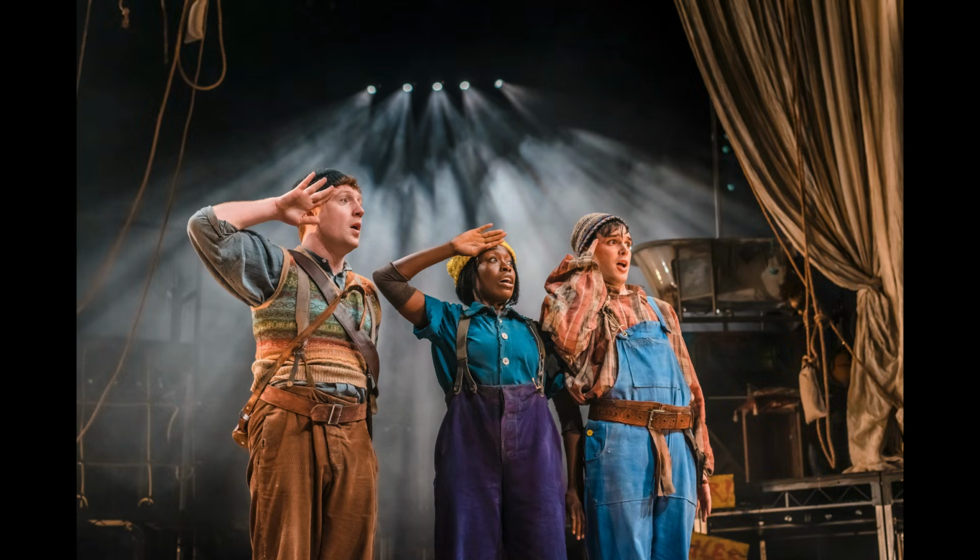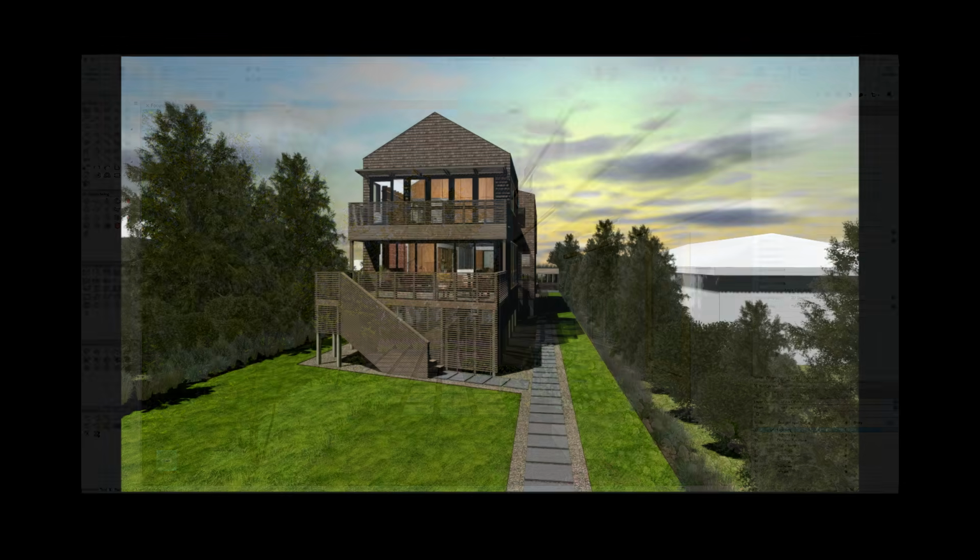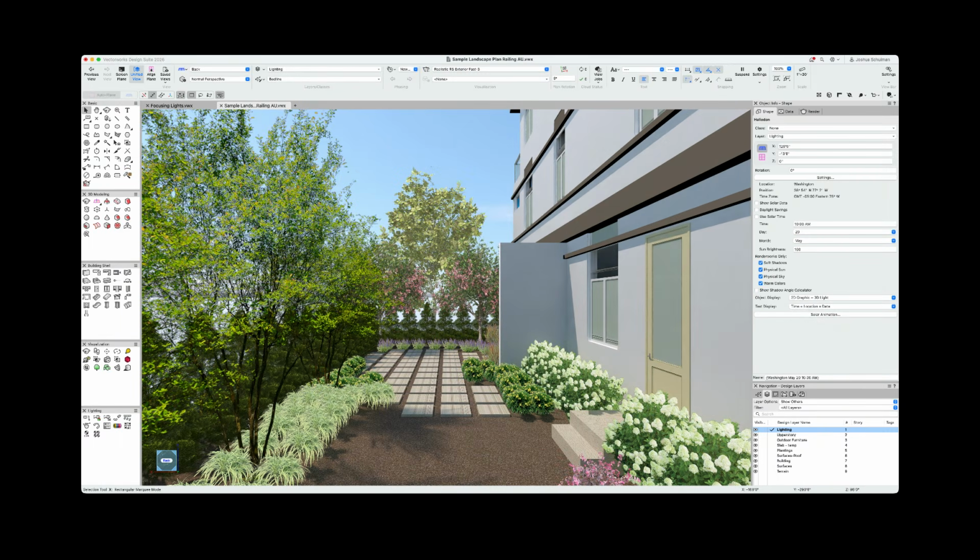Lighting design is the art of putting light where you want it and taking it away from where you don't. This is true whether you're lighting a play in New York, a building in London, or a model in Vectorworks. In this video, we'll look at how easy it is to focus or point lights in Vectorworks so you can start lighting your designs with more control and confidence.